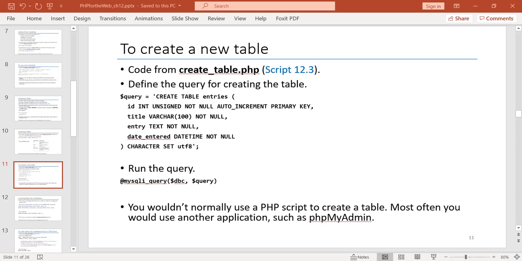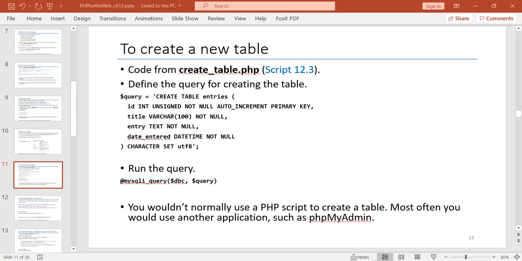Then you see the not null constraint. This means that the field cannot be blank. A value must be provided. So a record cannot be inserted that does not have a value in any of these fields. For the ID column, you see the auto increment constraint. This will automatically assign a number each time a record is inserted. The number is the next number in sequence following the last number used. Basically, it starts at 1 for the first record and increments by 1 for each record inserted.